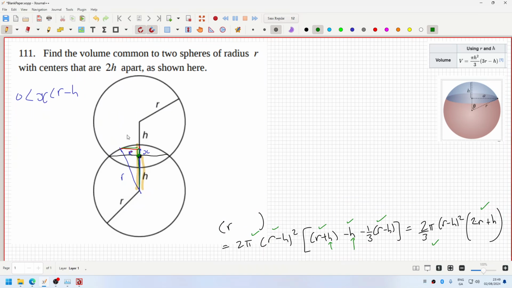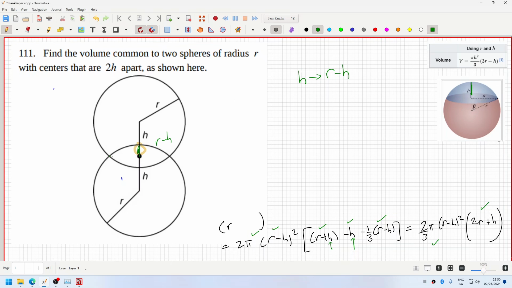So if you were to look at my situation, now the letters are slightly different, so we do have to be careful. This distance here in the formula is what they refer to as h. So actually this h here is not this h here. That distance, remember we said, is r minus h. So in the formula, I'd have to replace h with r minus h. That's the first thing. No need to do anything about the a, because this version doesn't use a, and the r stays the same. So that's the only change.